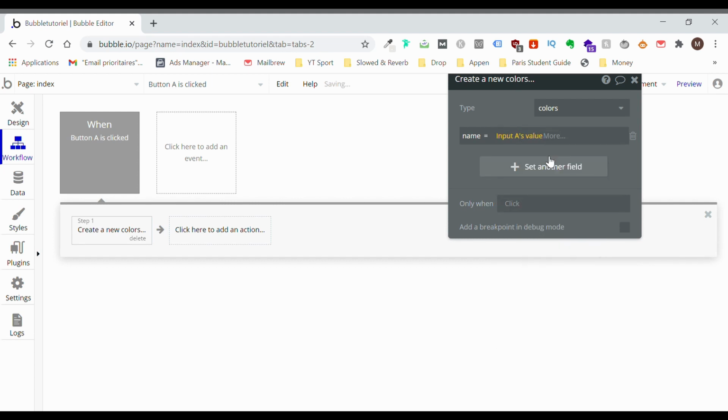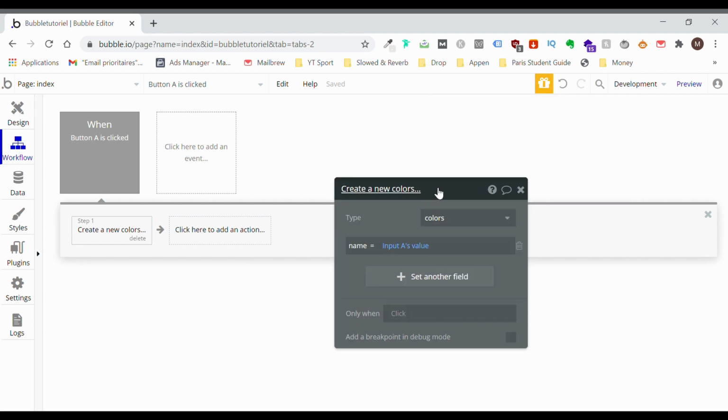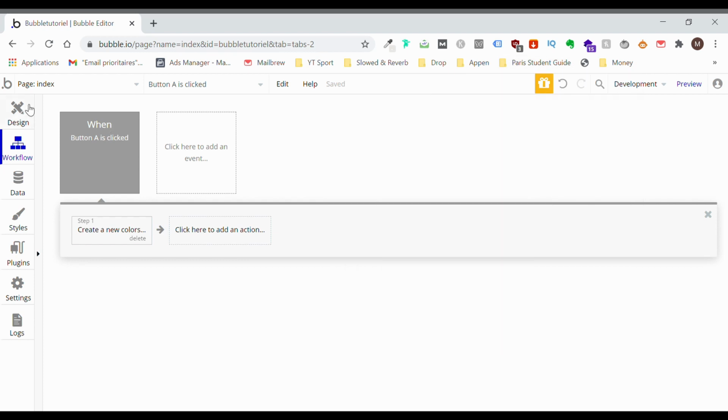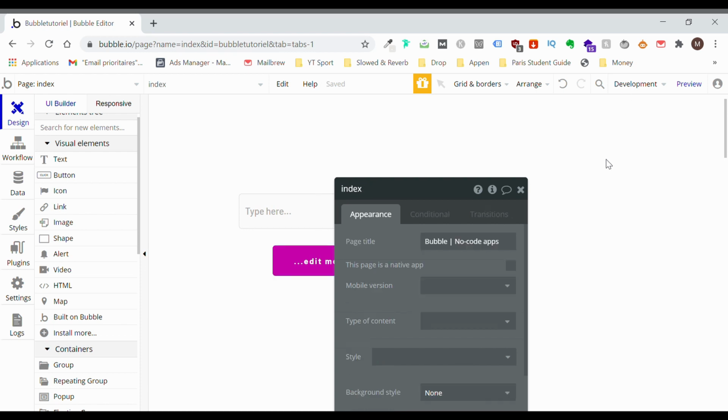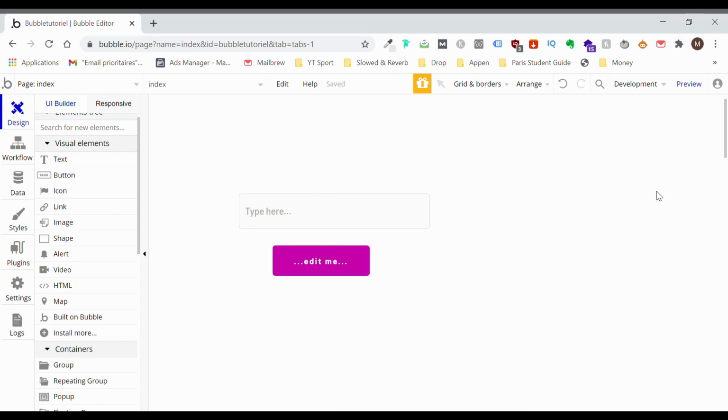Okay, and now let me just show you how it works. We are going to preview the website. Okay, so we are previewing the website.